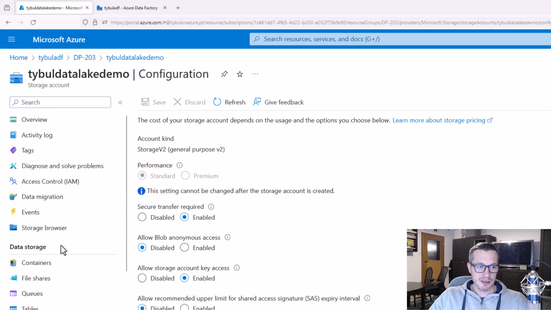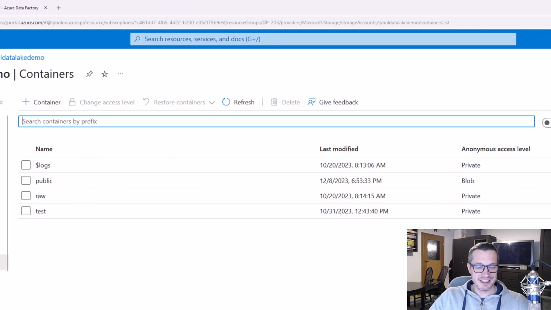So even though we can still see this blob set as an anonymous access level in the case of our public container, it is not valid anymore because we have this global setting at the storage account level, which overrides those settings.